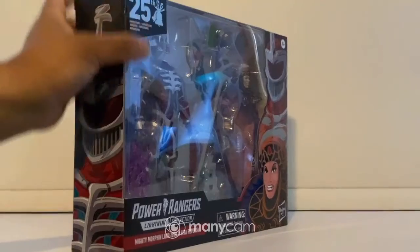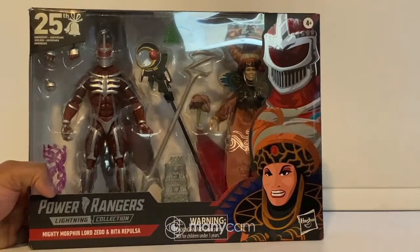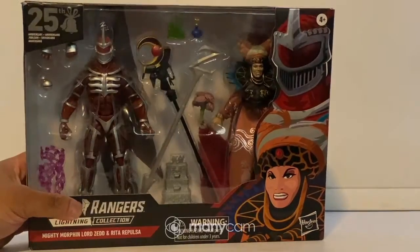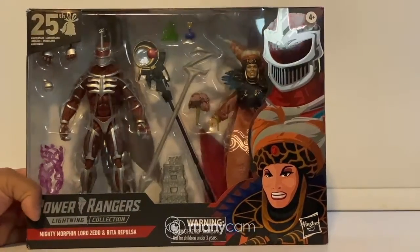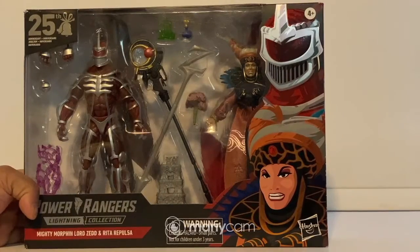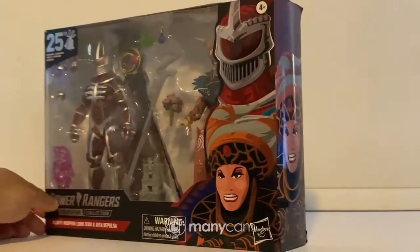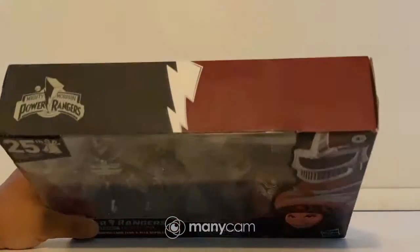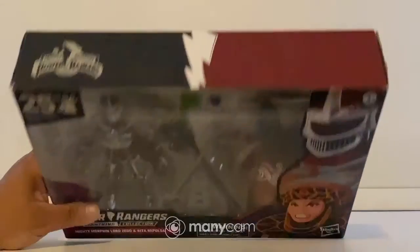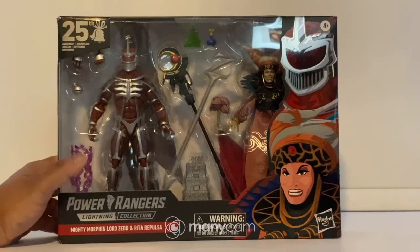Now I haven't watched or read the Boom comics, but the animation looks like it could be from the Boom comics, so it could have just been a random animation for Rita. Overall, the box looks really nice. They use a combination of maroon and black, like Lord Zedd's colors, and black from Rita, so it looks really cool.